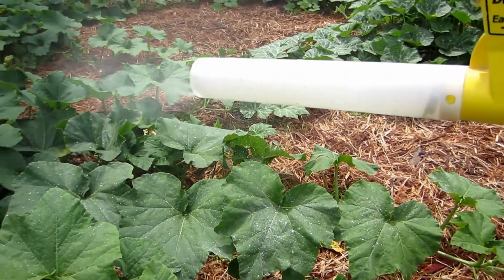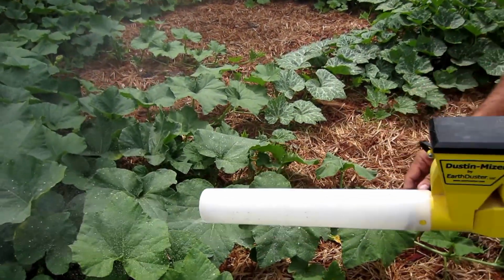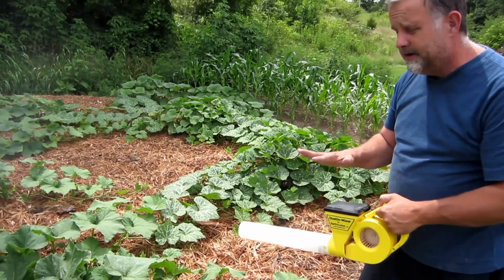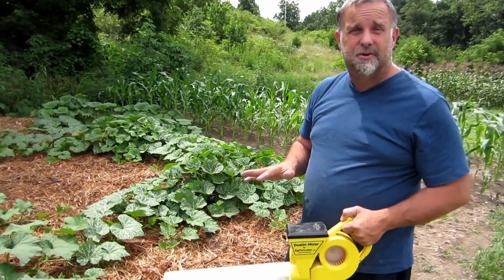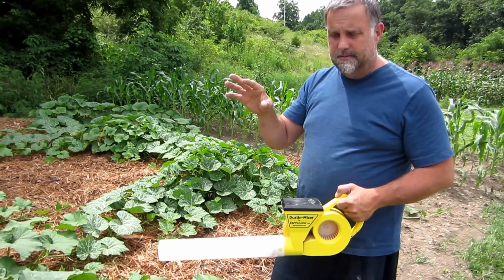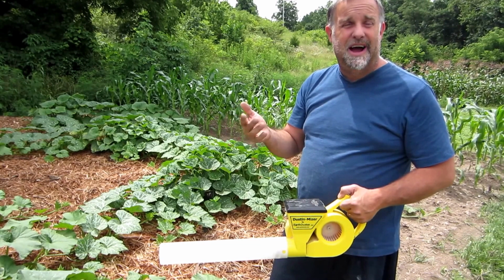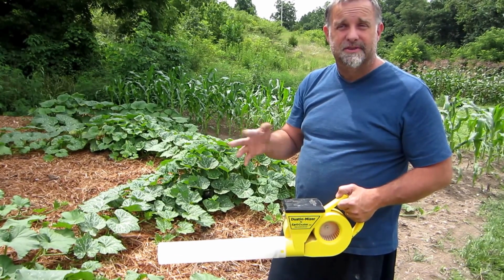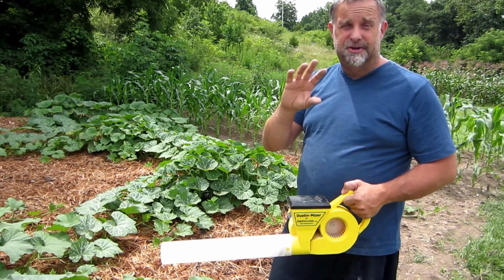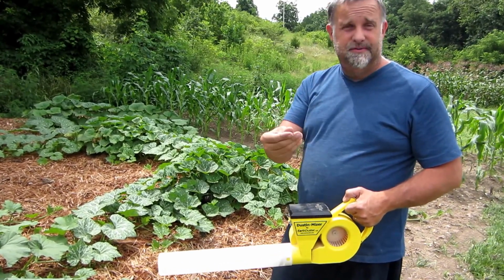What this does is it spreads out the diatomaceous over the plant so that any bug that comes in contact with it is going to get cut by the diatomaceous, and then it kind of bleeds to death or dehydrates itself to death in about 2 or 3 days. That's how the product works. Under a microscope, diatomaceous looks like shards of glass, but to us it just feels like flour.